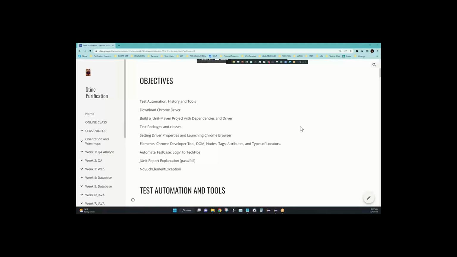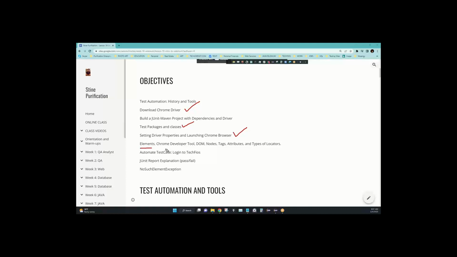So today what we're planning to do is an introduction to Selenium. Some of the things I'm hoping to cover are how to build a project in various different ways with the Chrome driver, integrate that, and talk about what test packages are, where your work needs to be in, setting the properties for the Chrome driver and launching the Chrome driver.